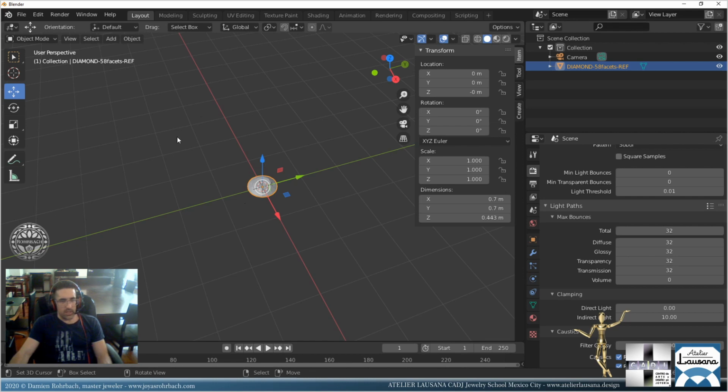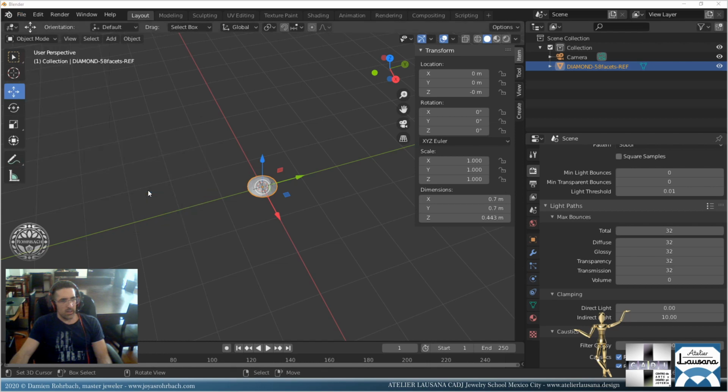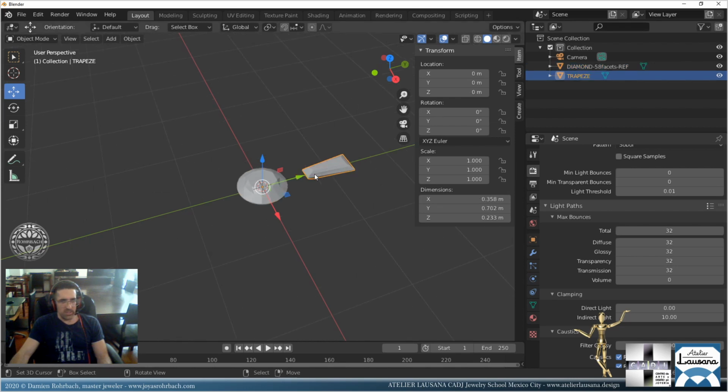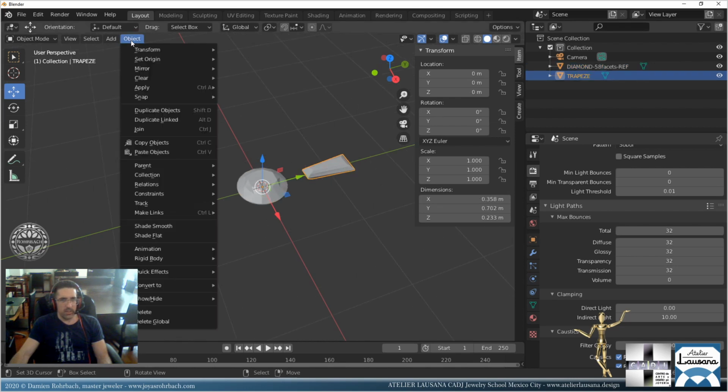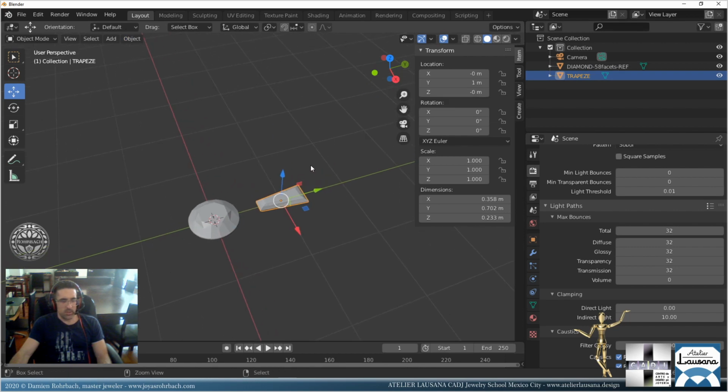Okay, so diamond, we're going to bring in another shape. I think I'm going to use the trapeze right there. Let's set the origin to geometry also. Let's save. Never forget to save your files from an early stage.